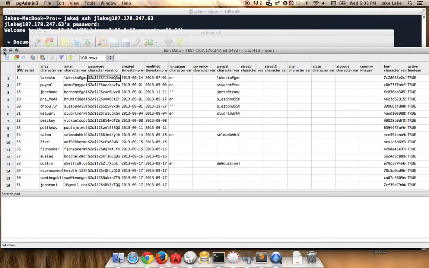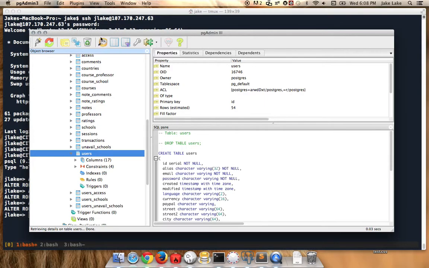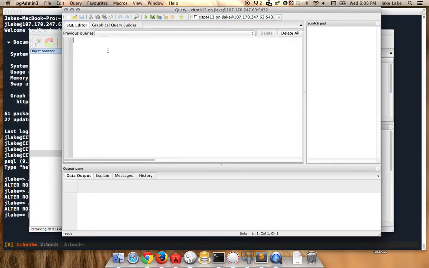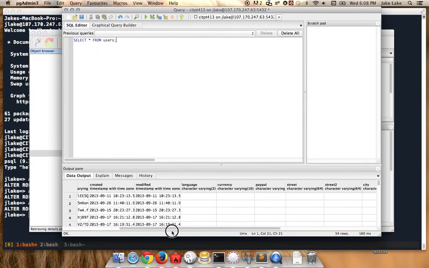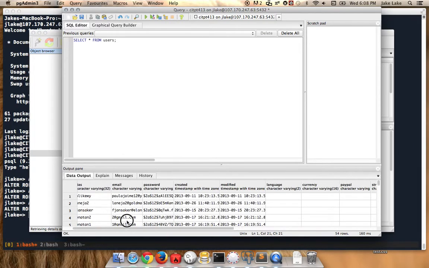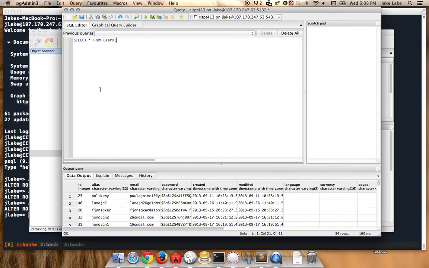So within here, if you want to run a query, there's this little button right here. It says execute arbitrary SQL queries. So I'll just run the same query that we just saw basically, which is from users. Okay, and then you press this little green button. It does it, and then down here in this output pane, it's going to retrieve the data. So you'll notice it's pretty much the same. It's not in the same order, because I didn't add an order or anything like that, but for now, don't worry about that, right? We got some data. It's what it's meant to be.